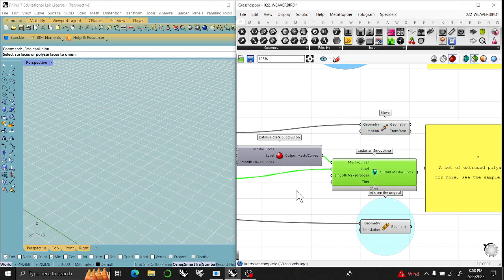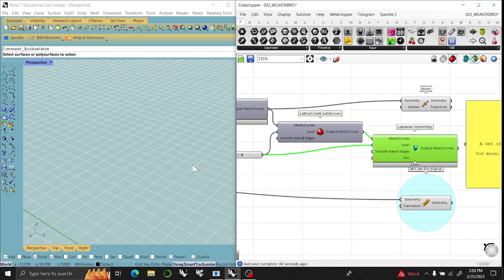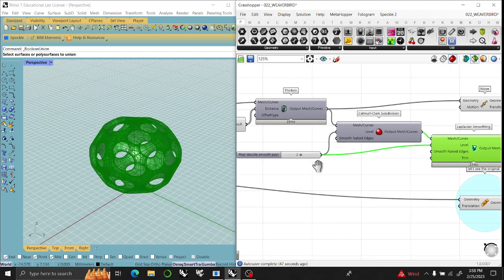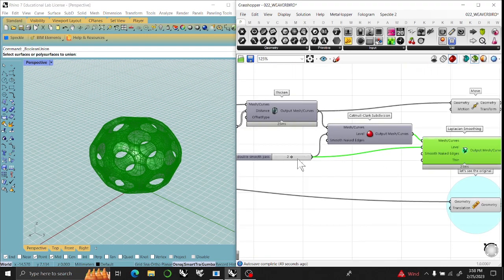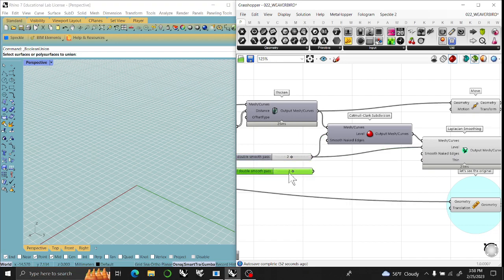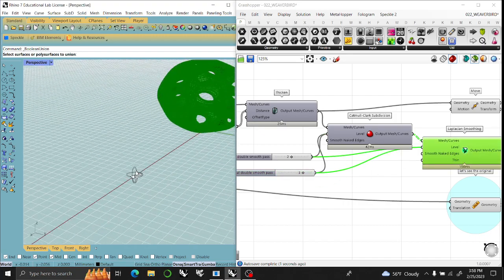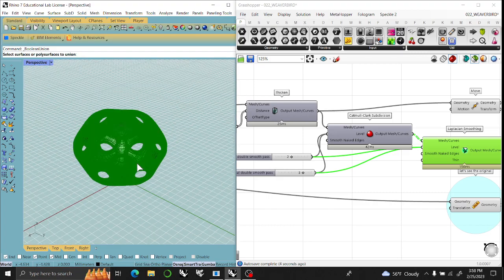But when you get to this final one, it was the Laplacian model. What's nice about this, and I realized this from, I'm trying to remember the guy out of Chicago in the architecture, you can actually have multiple sliders here that inform. You can shift and control these, and this was a little subtlety that I thought was pretty cool. So when you end up taking these into multiple levels, you end up getting this really cool script that does a lot more than what you might have been used to. So I can take that down to the 1 to change it, and I can take it to the 2, and it will have a major effect on this. But I'll leave that off for now.